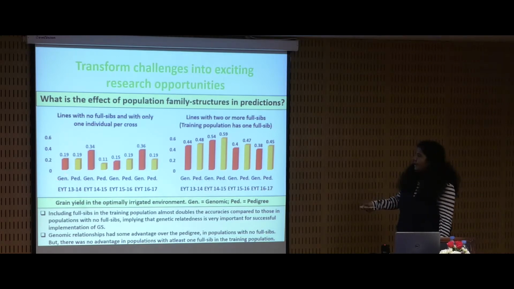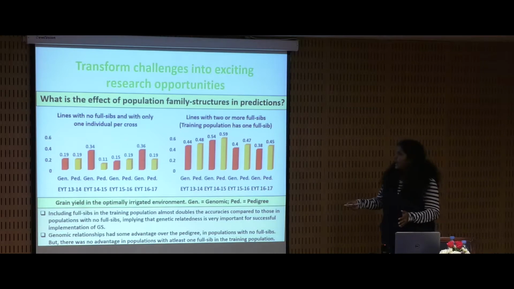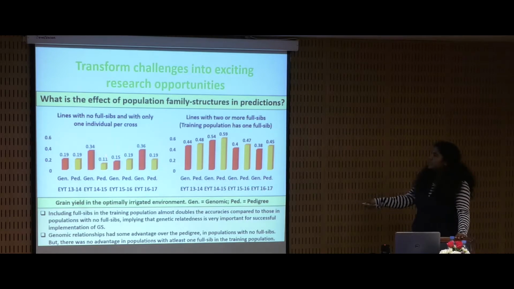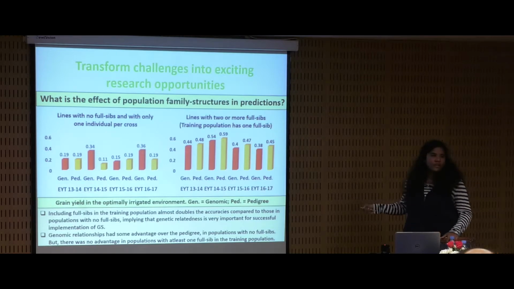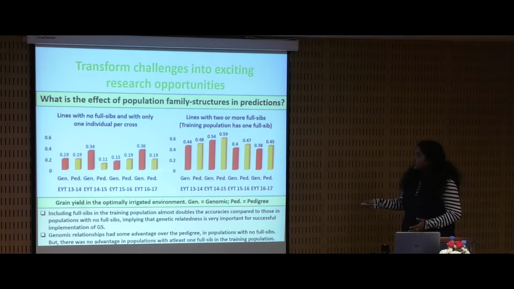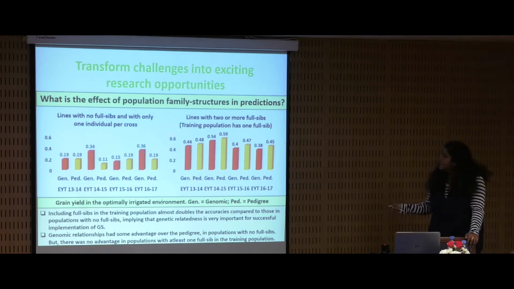So we have compared the genomic and the pedigree-based relationship for these 2 different scenarios. And here are the different nurseries. As you can see, just a general comparison between this figure and this figure, you can see the big boost that you get if you include full sibs in the training population. It's really telling you that you need to have some amount of genetic relatedness in your training sets to be able to get good prediction accuracies. And here, there are some clear cases where the pedigree is not able to predict well and the genomic relationships are very good. But what came as a disappointment is this figure.